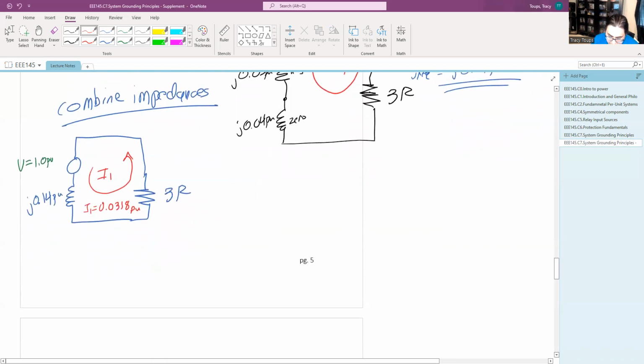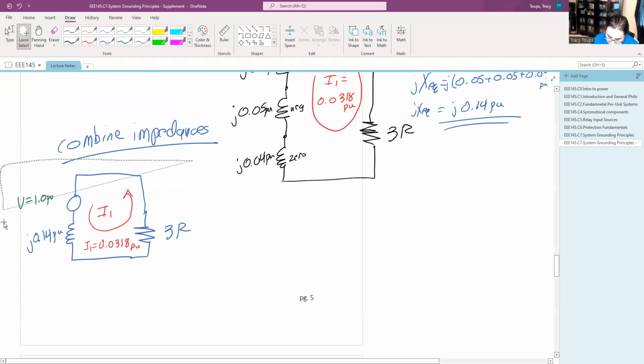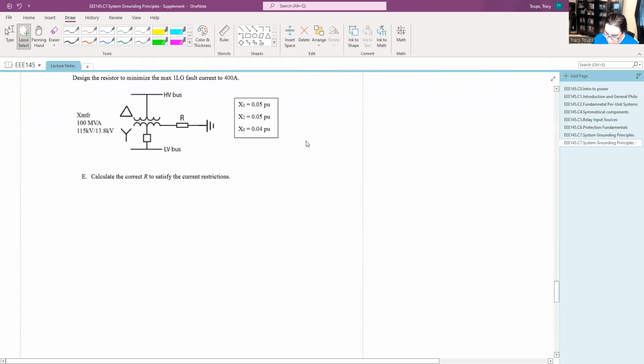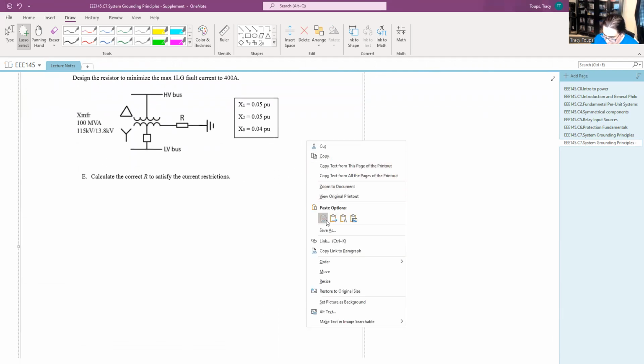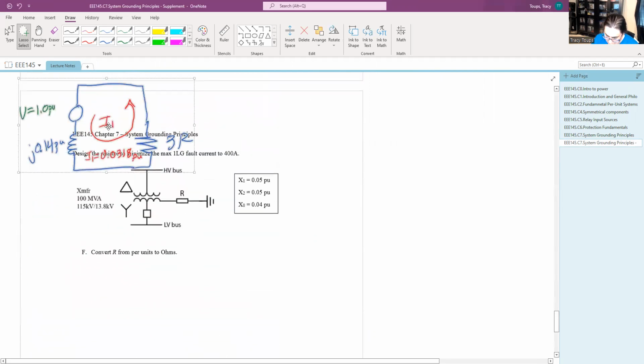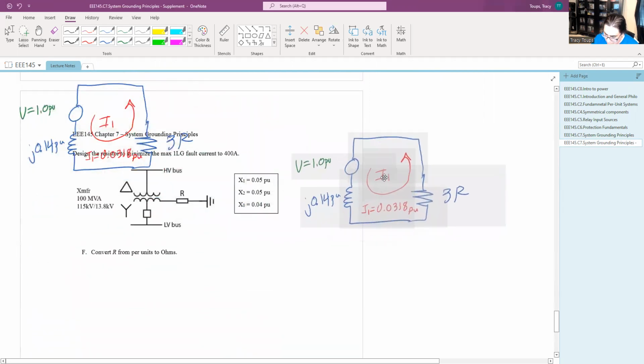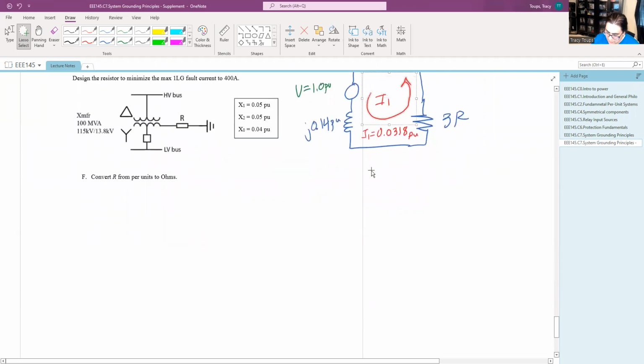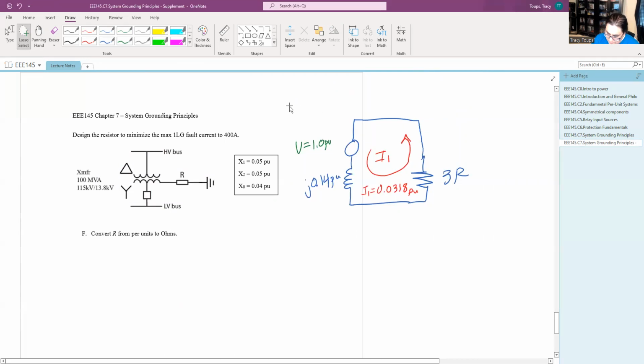Okay, so let's go ahead and go to the second to last step, which is figuring out what R is, right? Now, I'm going to copy this diagram here and bring it down to the next page because that's pretty important. That's kind of like the roadmap for us. All right, so let's bring this over here just to remember from the previous section. Now let's convert. Oops, let me bring it down a little bit more.